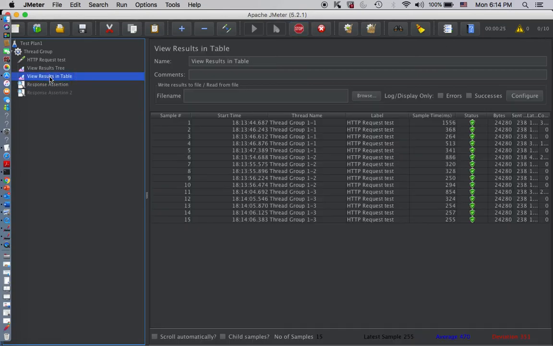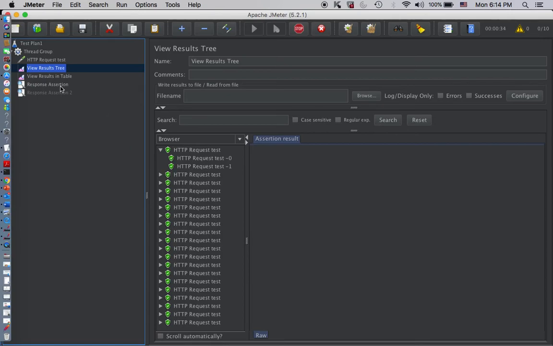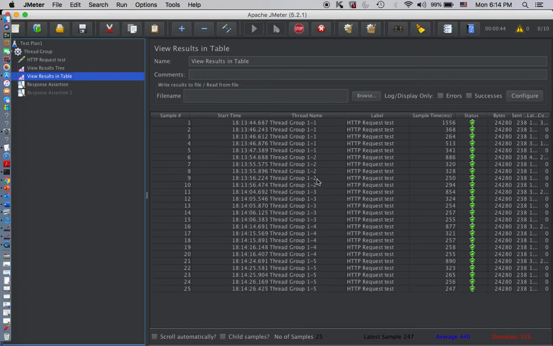And let's go to the table quickly. And tree, you can see that the users are being ramped up every time. And how we can see that is the thread group name 1-1, 1-2, 1-3. So JMeter takes this notation when we use different users as in ramp up.